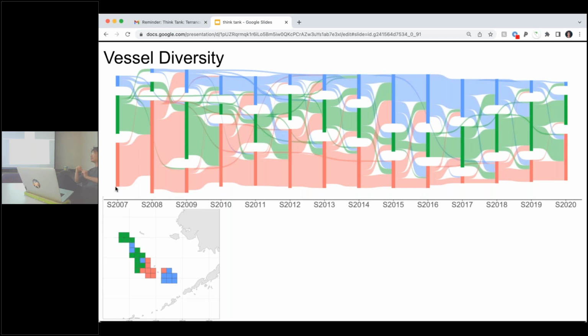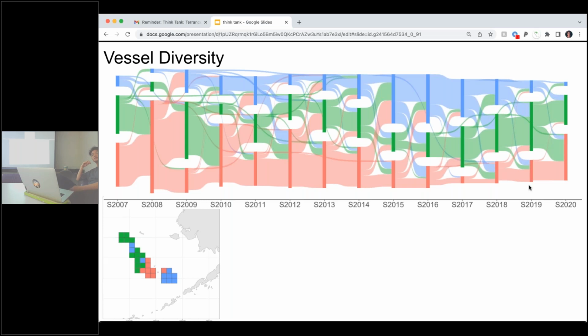It'd be interesting if you looked at the vessels that don't change areas from year to year. Actually, that is an interesting question. I think there's quite a contingent of red that stays red. What's up with those vessels? And do the vessels that don't switch just leave for that season and come back?